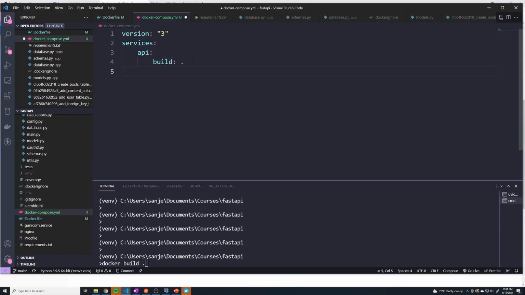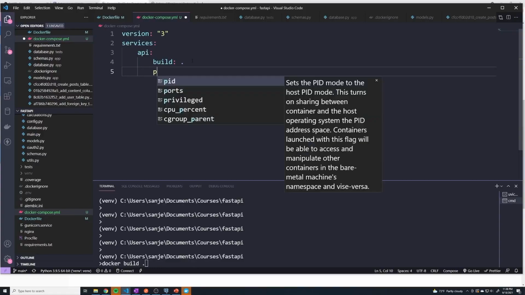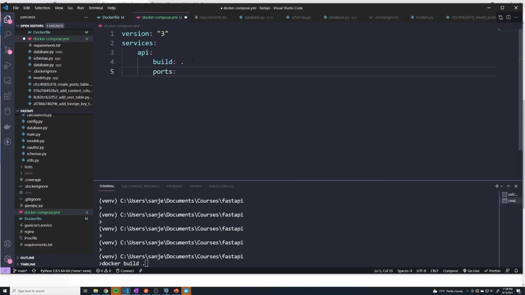And then we have to specify a port that we want to open up, because this is an API, so the outside world needs to be able to reach our container. But by default, the outside world can't actually talk to your container. So we have to poke holes on our local machine to open up some ports. So we say ports, and this expects an array of ports.